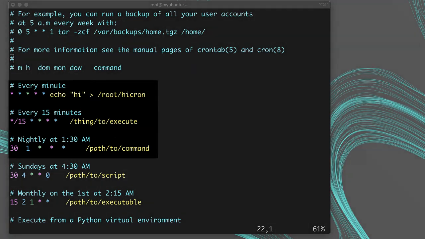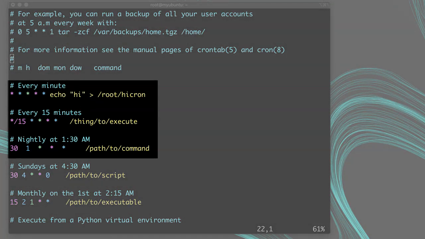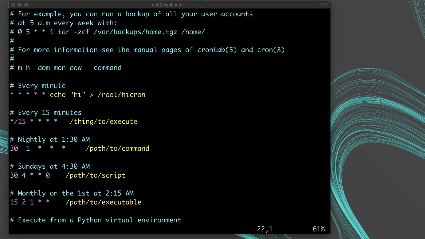A crontab entry has a very specific format where the first five columns represent the schedule and the rest of the line at the end on the right side is the command. So you'll see lots of stars and numbers on the left side and a command always on the right. You can use spaces or tabs to format a line, it doesn't matter. And if you want to leave a comment, you can start the line with the pound or hash sign. The five columns in a cron entry represent the minute, hour, day of month, day of week, and then there's the command at the end.